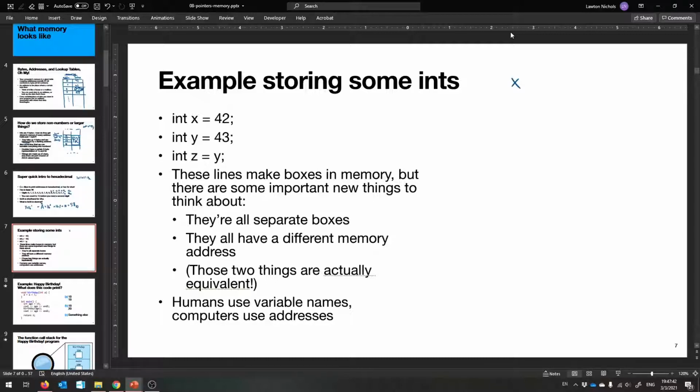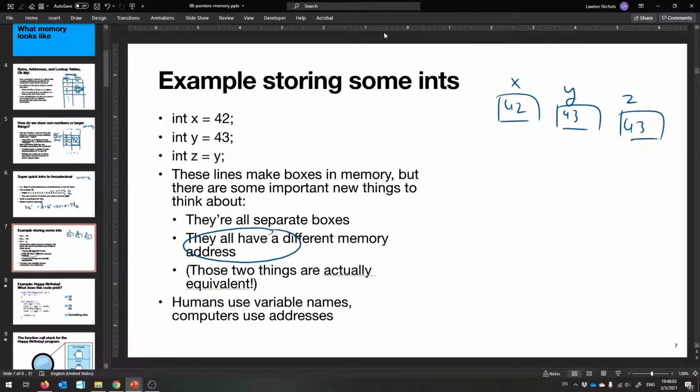I would draw X, it holds 42, then Y holds 43, and Z holds the value of Y, which is 43 again. So first of all, these are all separate boxes. Z is not the same as Y, it just holds the same value. They could change. And they all have different memory addresses, which is wonderful.